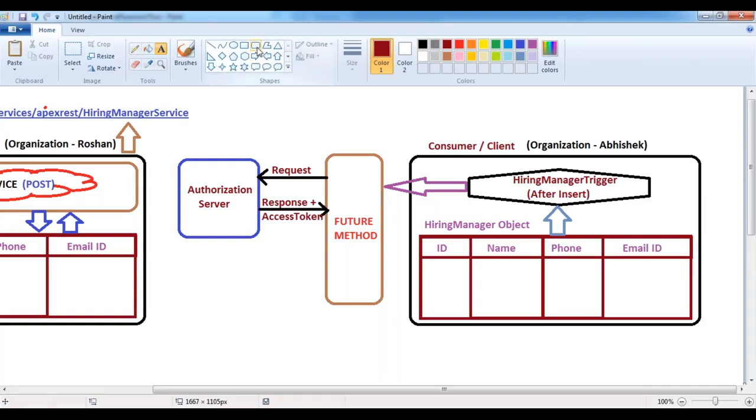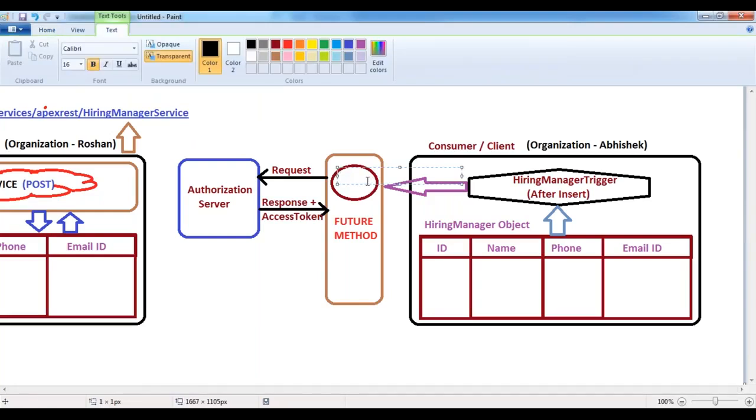So for that, I would like to prepare a small method inside this. That means as part of this future method, I would like to write some code to get the access token.